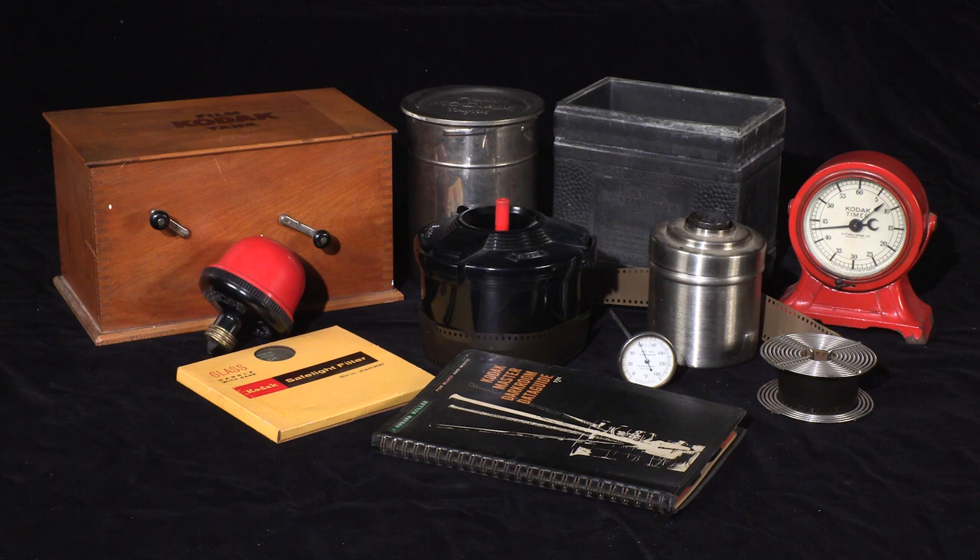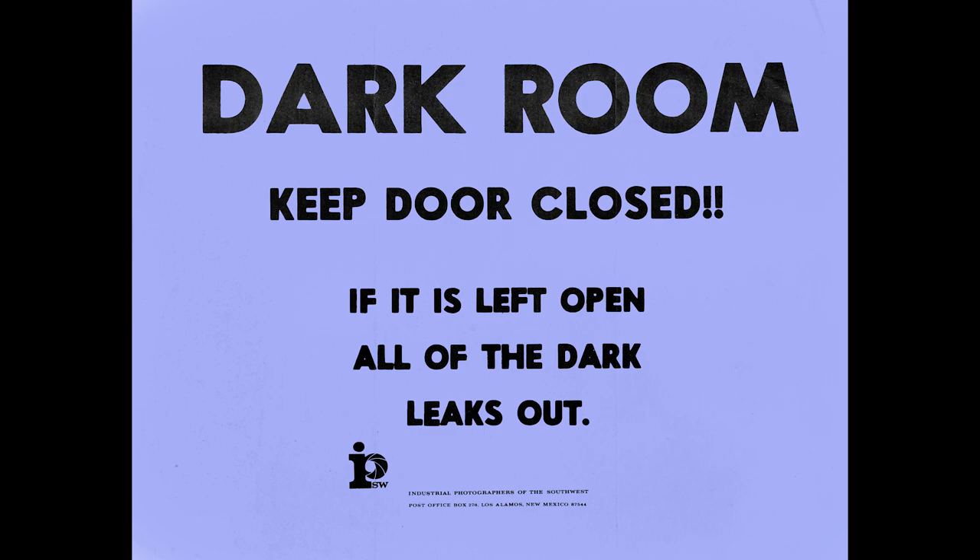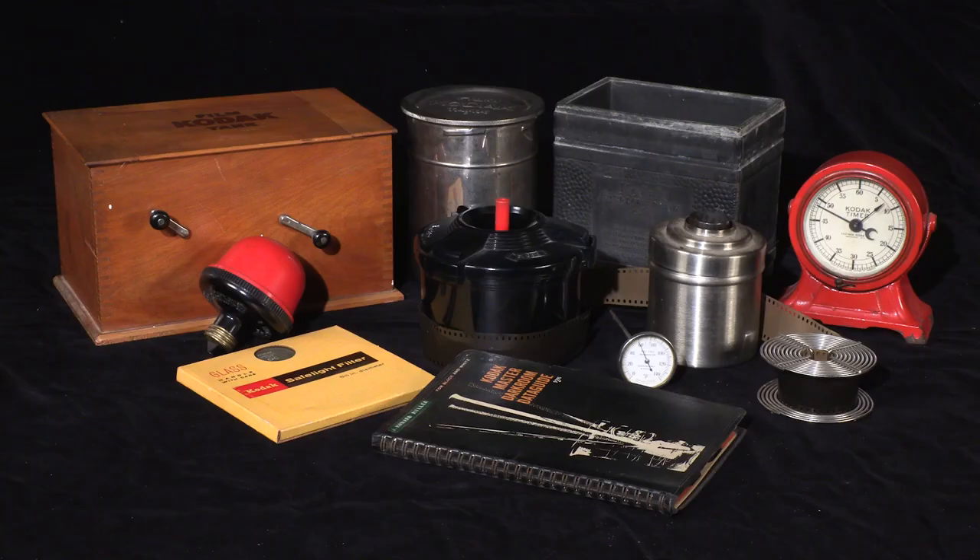Exposing the image on film is only the first step. It was pretty simple to process — or develop, if you please — black and white film. It could be done in the kitchen sink, and early apparatus was made for this purpose. Generally, processing takes place in total darkness. The procedure is the chemical reaction on the film's emulsion and depends on time and temperature, hence the reason for the timer. Processing color films is another matter — in a little while, I'll explain how all that came about.